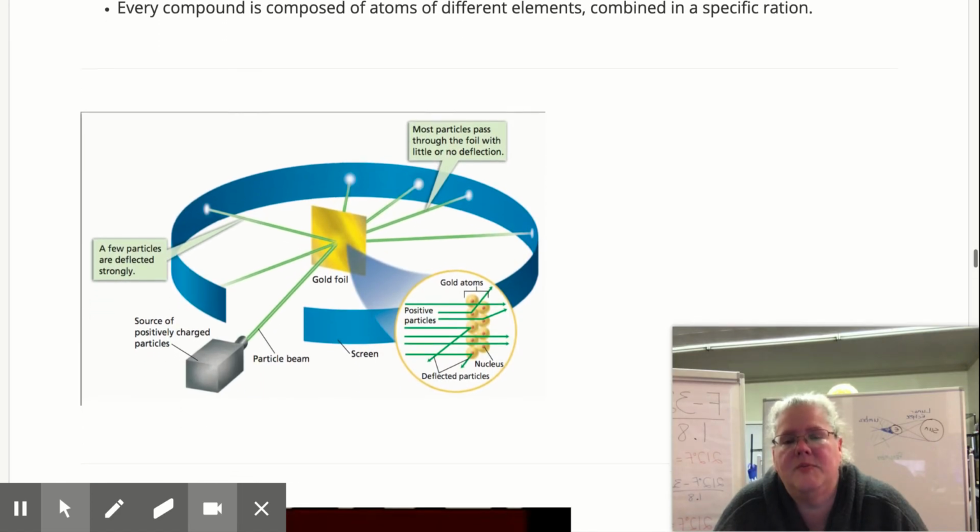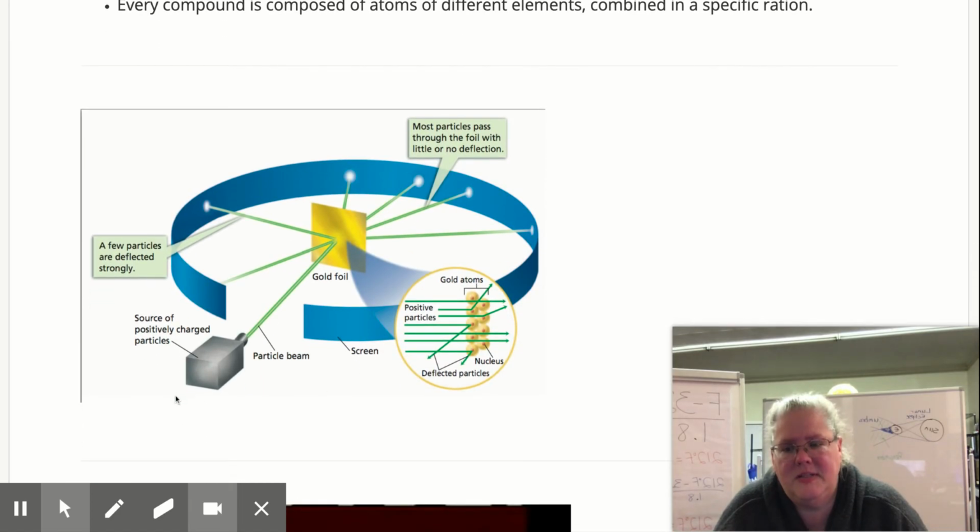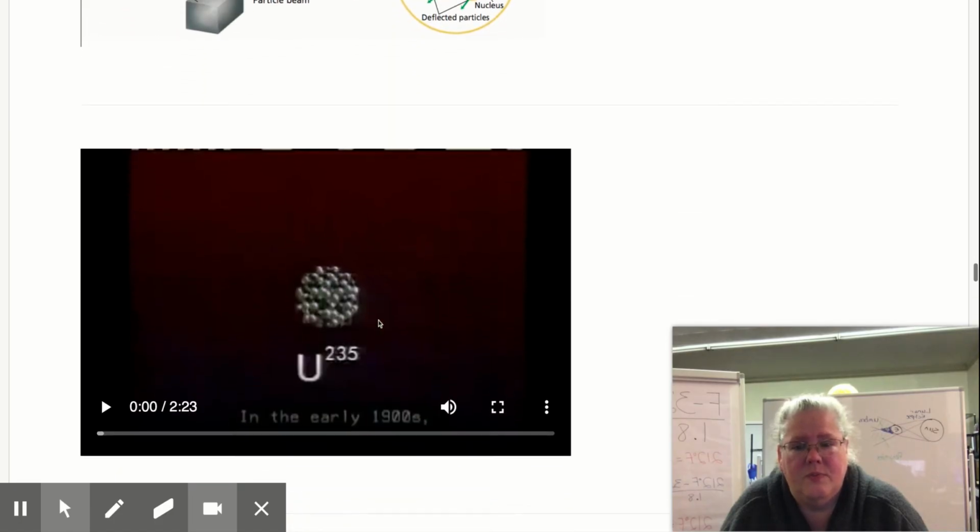And then along comes Rutherford, and Rutherford's experiment is he shot a beam of particles through gold foil, and he expected it to go through, and some did, but some got scattered because it had to actually hit the nucleus to get refracted or bent into another direction. But what he found out is instead of it being solid, a lot of this stuff just went through.